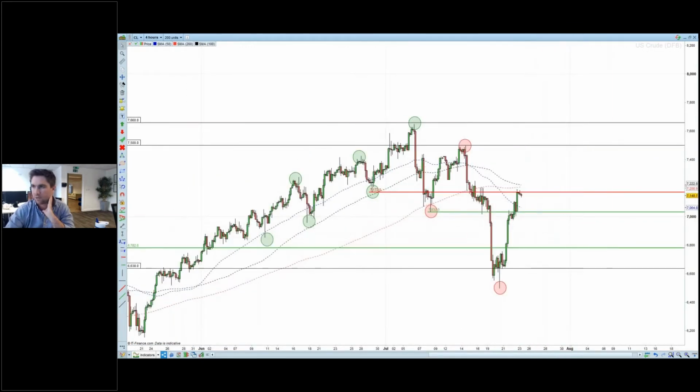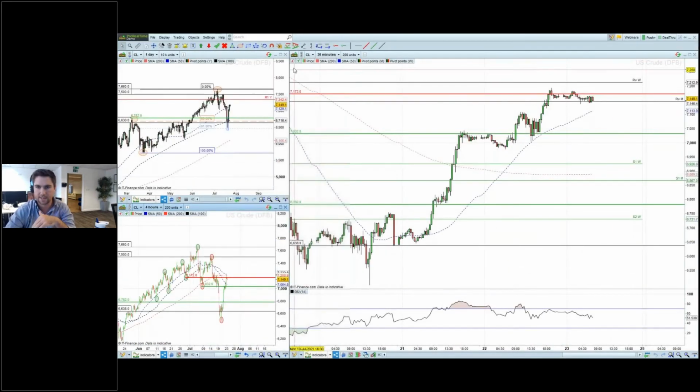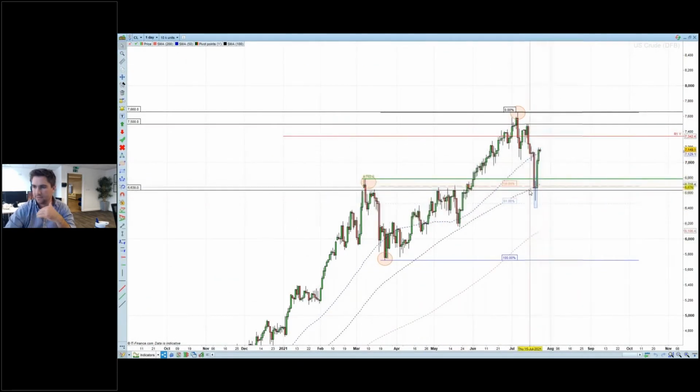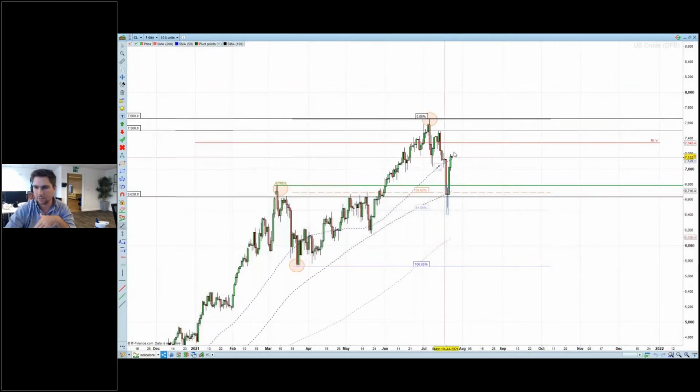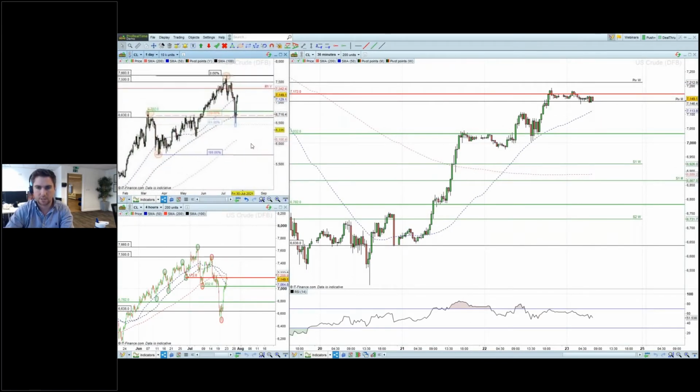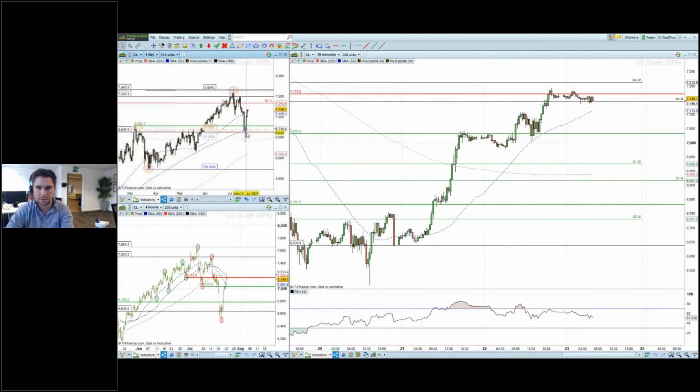Now this is where time frame becomes important, because that is a very different perspective to the daily, isn't it? The daily chart is suggesting uptrend still intact, 50-61% Fib retracement achieved, and therefore the most likely outcome is that we are going to continue and move higher to break the highs and make our way potentially up towards that $80 a barrel marker, again, that big psychological round number. So we talk about time frame analysis on the course. This is so important, because now we've got conflicting views. Are you going to prioritize the daily time frame to go long, or are you going to prioritize the 4 hour trend to look to go short?